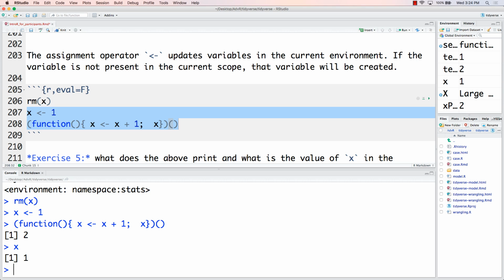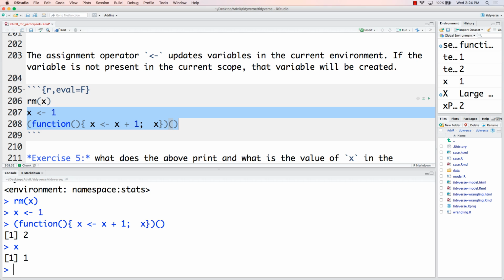So this is a little bit tricky, so let's think about it. There are two different x's going on in this piece of code. When we start running, we haven't created this x yet. So the first thing we do is look up x. We're in the environment of this function, and it's empty. So we're going to find the x that is outside.